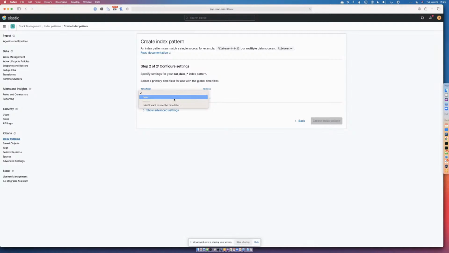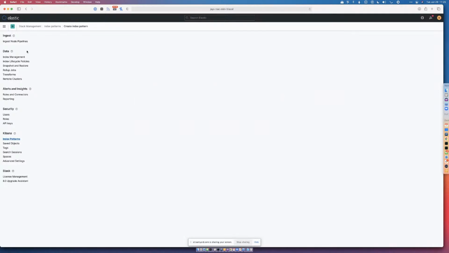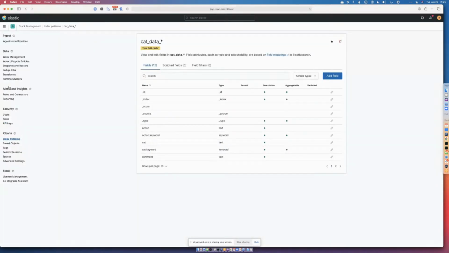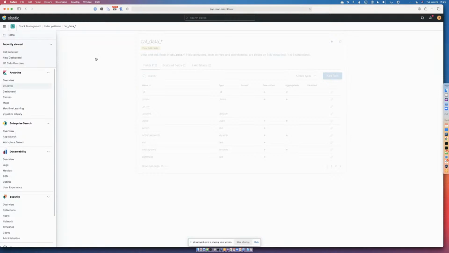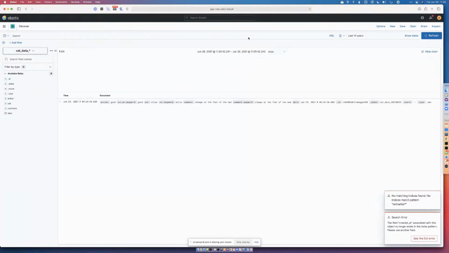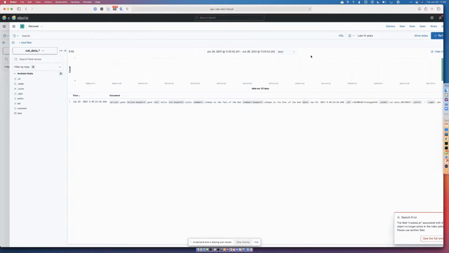And we'll just do that. We see we have the time field here, so we can add that. And let's look at our data. So inside of Kibana, I just go to Discover. Maybe if I didn't click something twice, there we go. Let's go to our new index pattern. And nothing for the last 14 years.